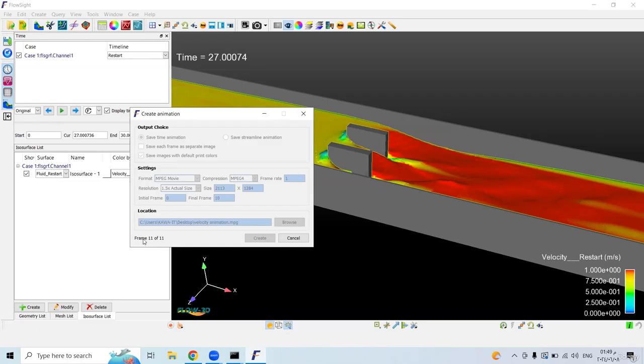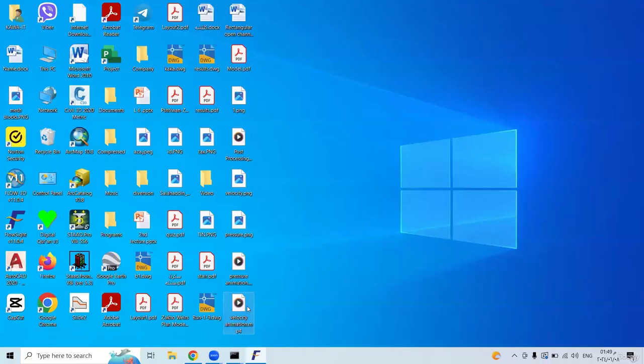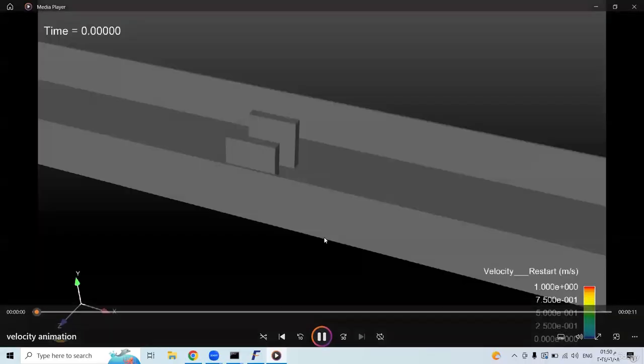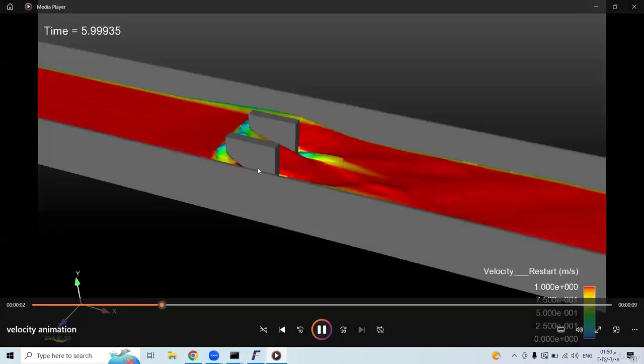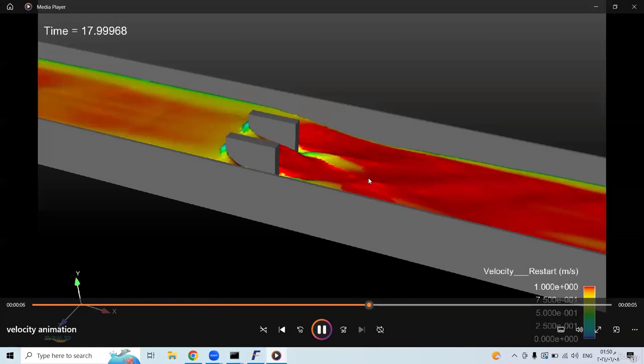Okay, the frames are finished, 11 out of 11, and the animation file is generated. Now we can see the velocity animation on the desktop, and you see here the animation of the velocity.